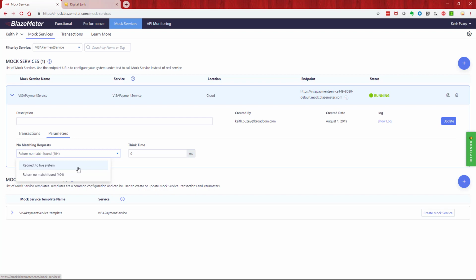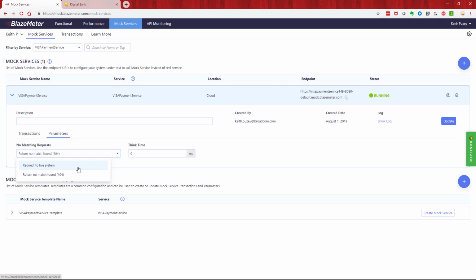Now, the reason that you would use a mock service is that perhaps the APIs aren't always available. You want to do negative testing. It may be that using the API is a cost, so actually making transactions, you'll get charged. And obviously in development, you may not want to keep on paying for a developer to test the API. So the mock service allows you to replace that endpoint with this mock service.